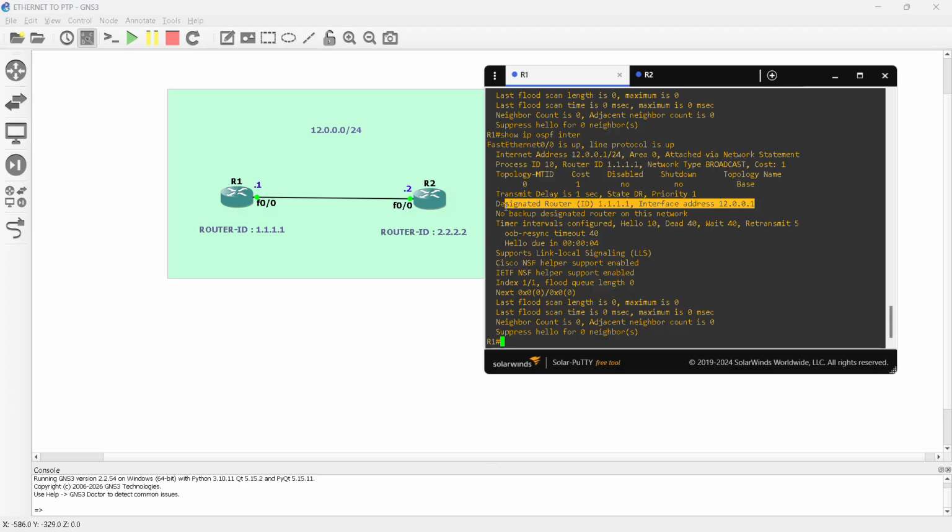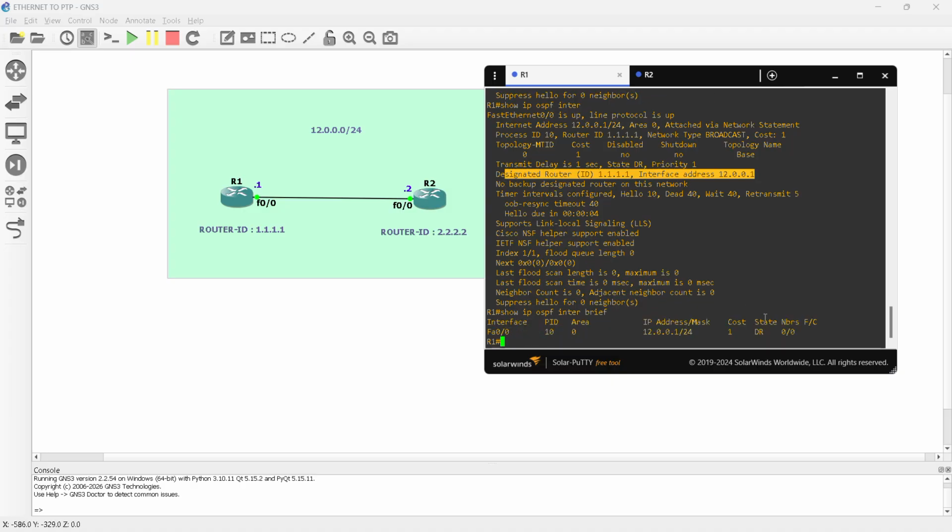Now if I go and say show ip ospf interface brief, here you can see the state is designated router, which we already saw in the full description, but this is a brief one.